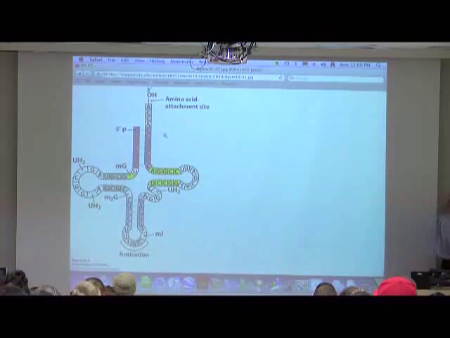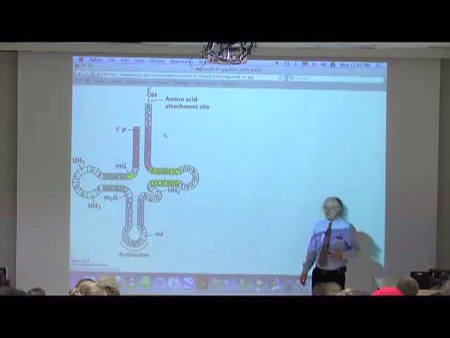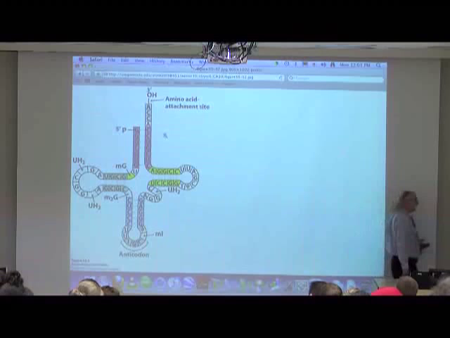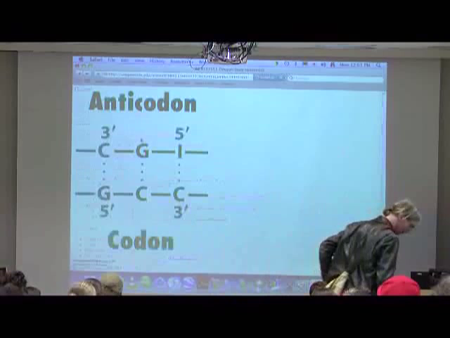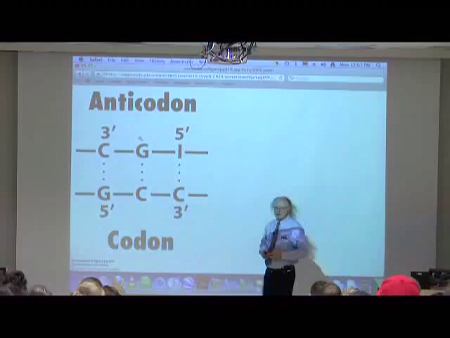You remember from before that the 3' end has a CCA that is characteristic of a transfer RNA. It's to this 3' end where the amino acid becomes attached, and that is a critical step in the overall process of translation. It's not a mechanism of making a protein, but it is a step in the overall process. Transfer RNAs, of course, carry the amino acid to the ribosome for translation.